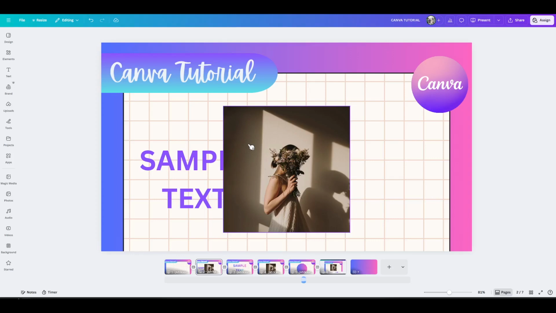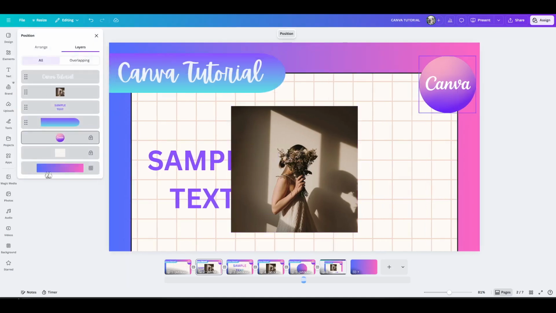To do that, press Alt+1 to open the Layers panel. This panel gives you a structured view of every element in your design, from images and shapes to text boxes. If the panel doesn't appear at first, make sure your design is active on the canvas and try again. Once it opens, you'll see a list of items, often with small thumbnails or labels that help you identify them. Find your text element in the list and locate the layer that represents the image of the person.